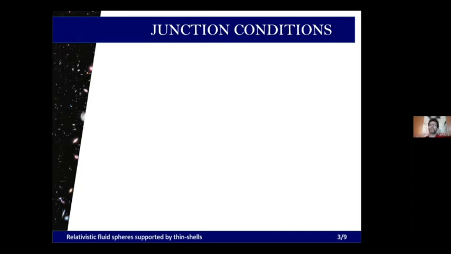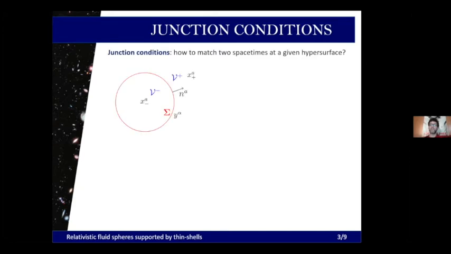So for you to be able to make this matching between the two spacetimes, you need to use the so-called junction conditions. To understand better what these junction conditions are, let's imagine a spacetime, any spacetime, that is divided into two regions. Let's call the interior region V minus. This is the region where the fluid is, for example, in the case of the Schwarzschild star, the interior spacetime. And we have the exterior spacetime V plus. And V plus is, in this case, vacuum, so the universe outside the star.